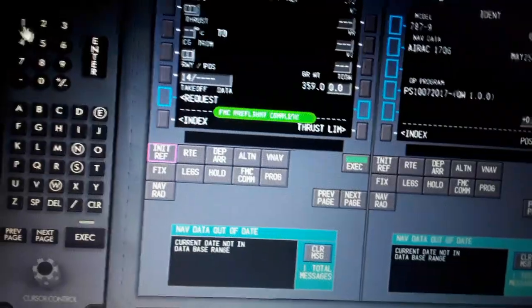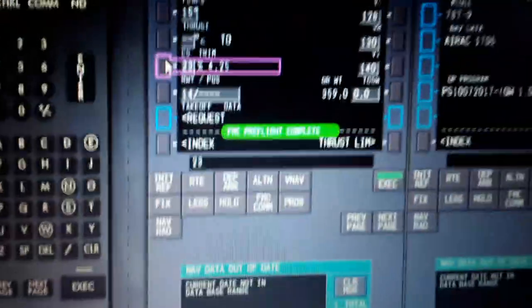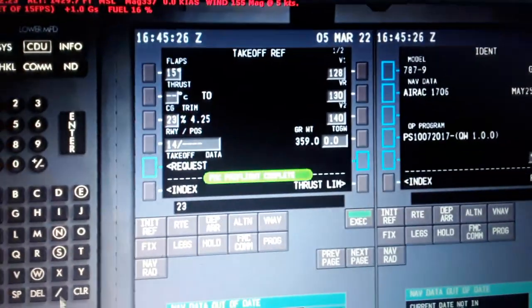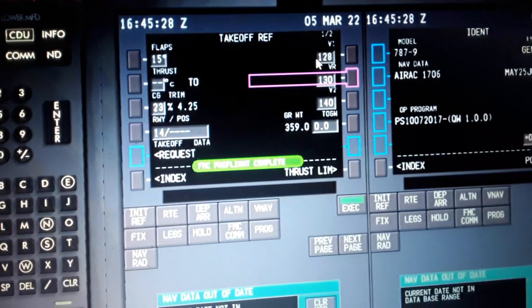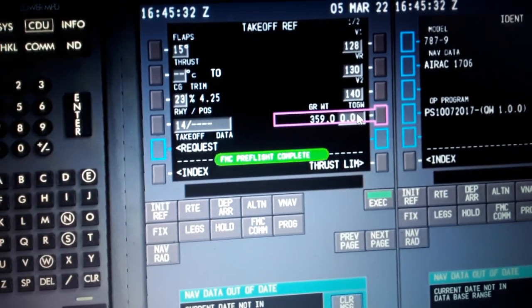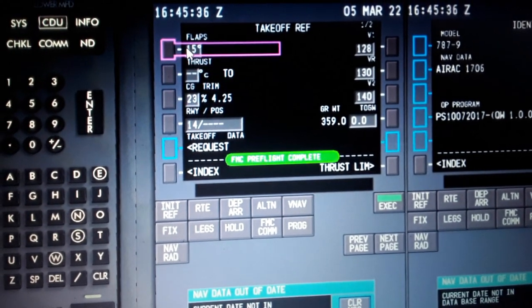So we're going to select the flaps here, 15 degrees of flaps, center of gravity 23%, and the horizontal tail trim stabilizer. So we have the V1, V-rotate, and V2, the gross weight with the takeoff weight, runway position.